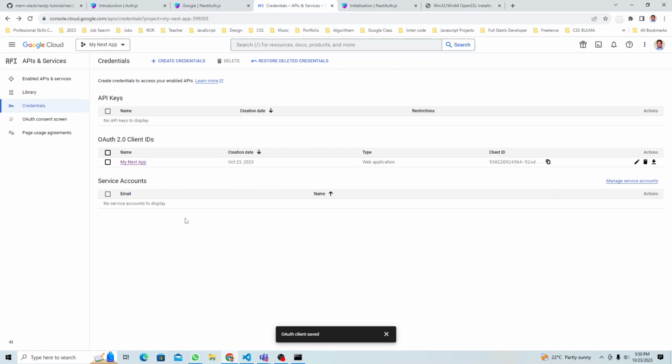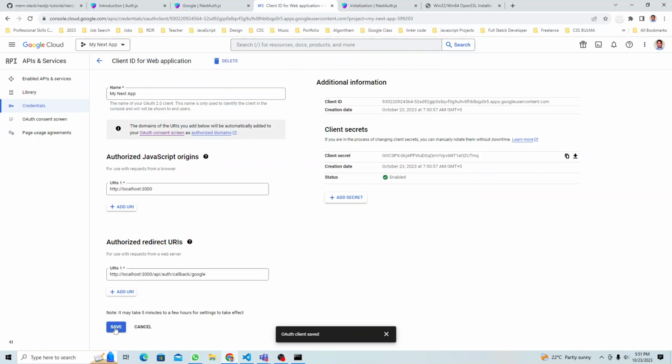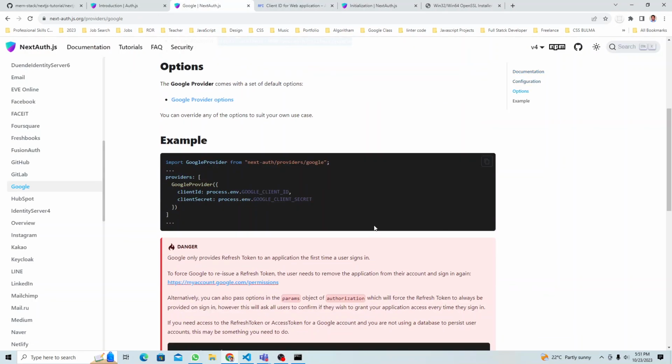After this is done, we're going to see that client ID. If I click here, let's see. Yeah, after you save, you're going to get this client ID and this client secret. Look at this. That is what we need. So we have to save that on our computer, in our env file also. So we will do that now. Just give me a second.